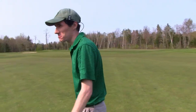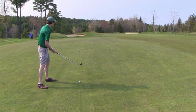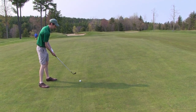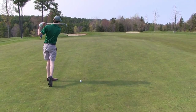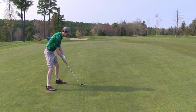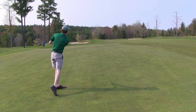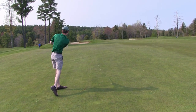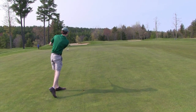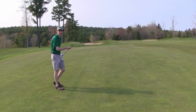119 playing 121. Probably 50 degree. Got the 50 degree in hand here. Wind's kind of in our face a little bit. This might not quite be enough club, but I think it's going to be the right number most days. So see if we can get this on the dance floor. I've hit that very well. Wind's pushing it left. Short? Looks pretty good. Well, hard to say. We'll see what it is when we get up there.